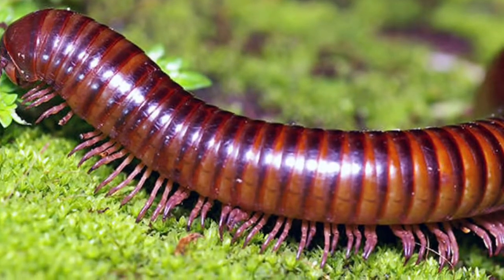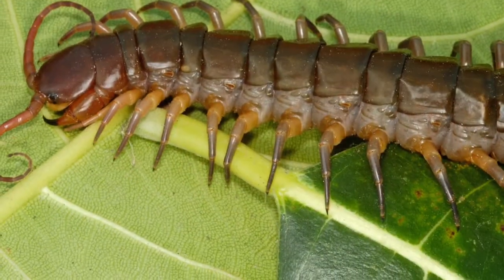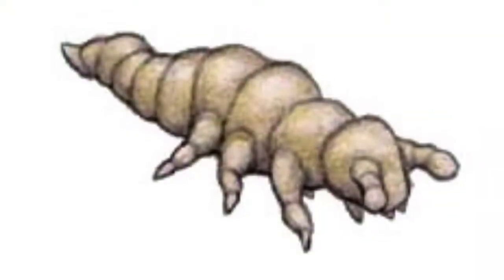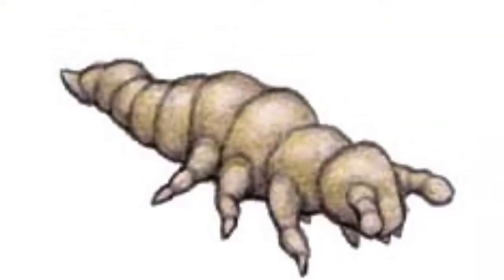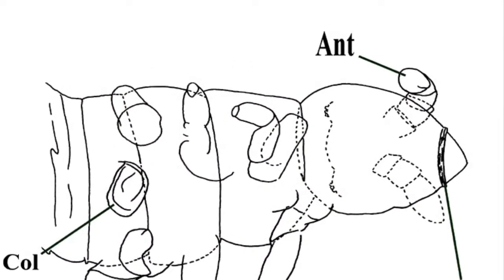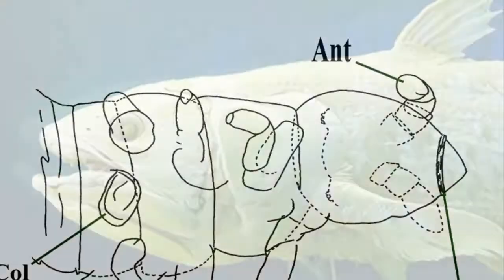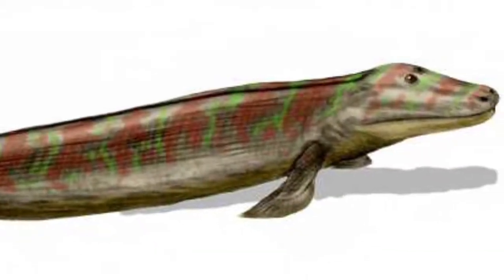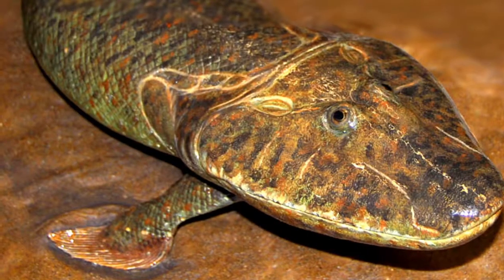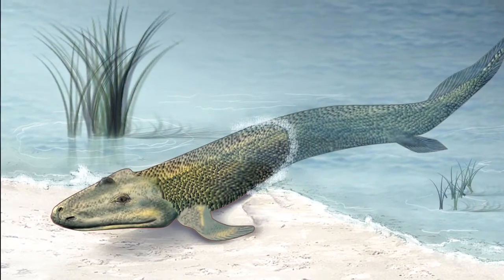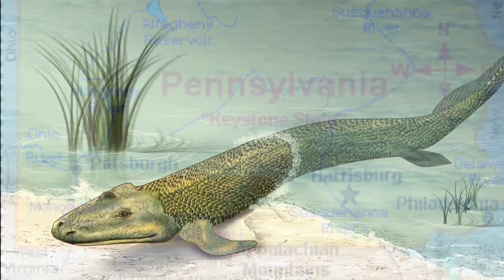Land animals like millipedes, centipedes, and arachnids continued to branch out during the Devonian period. The earliest known insect, called Rhyniognatha, was a hexapod with antennae and a segmented body. Early tetrapods most likely evolved from the lobe-finned fishes. The earliest known tetrapod is Tiktaalik rosea. Tiktaalik was mostly aquatic. It had a crocodile-like head, a movable neck, and nostrils for breathing air.